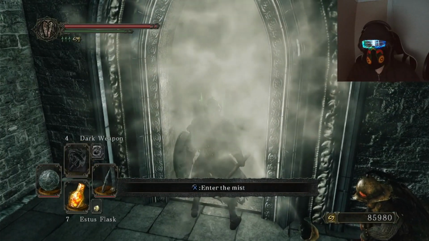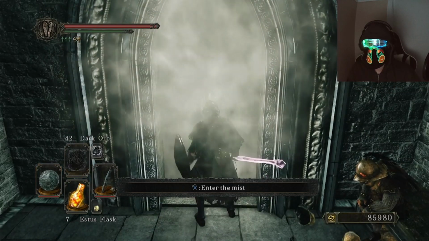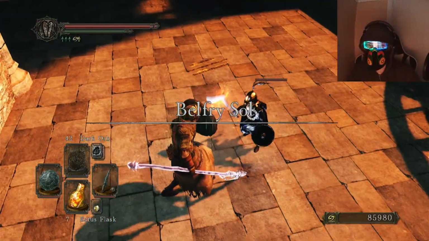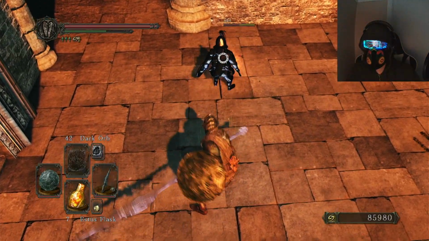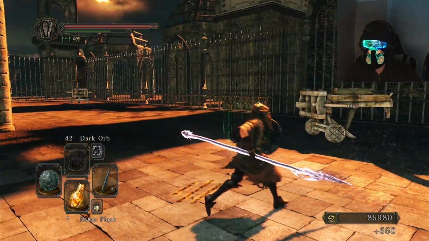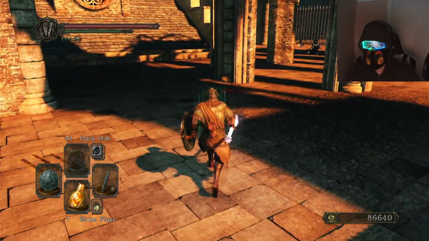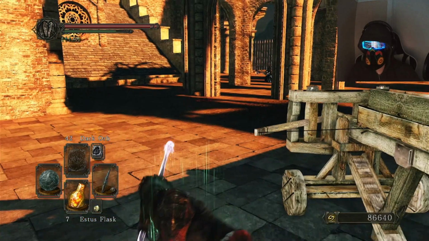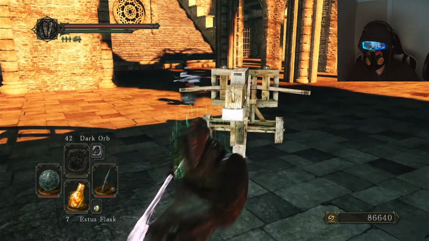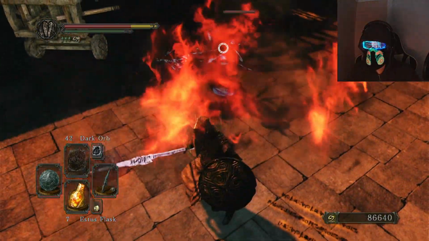Yeah, whatever. We're gonna go ahead and pop that off, get that rolling and everything, make sure we got that on our weapon. Belfry Soul. Obviously, the other one is like the moon, and this one is like the sun. Oh, well, that's gay. Oh!